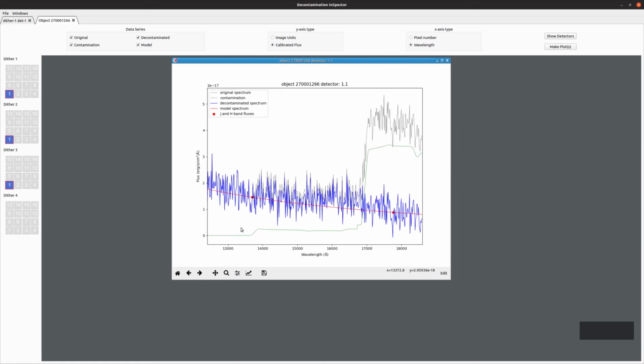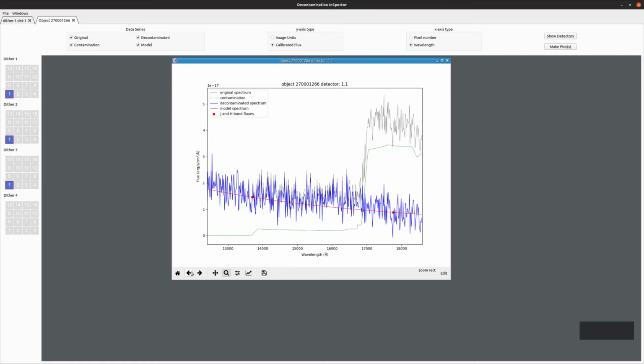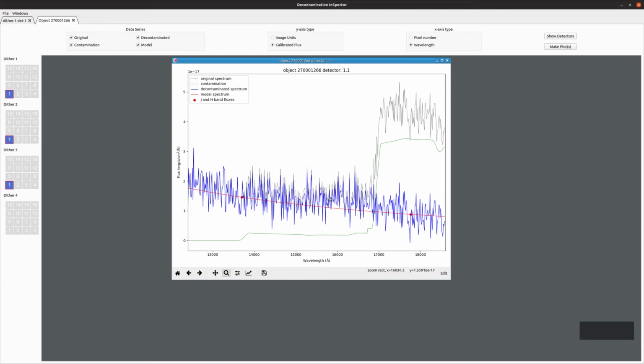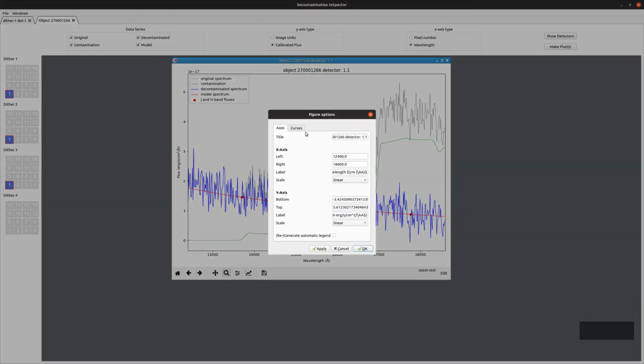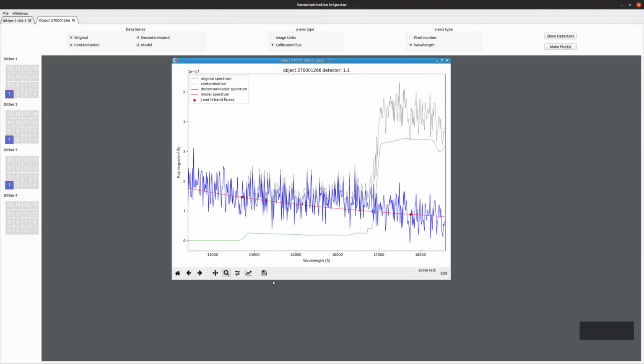These plots are generated by matplotlib. So we have the standard adjustment tools. You can zoom in with this. You can go back to the previous view like that. You can adjust things by setting type, layout, adjust things like this. So basic adjustments. You can also go in and adjust the properties of the axis and details about the curves. So you get the line width and everything. Make simple adjustments like this.